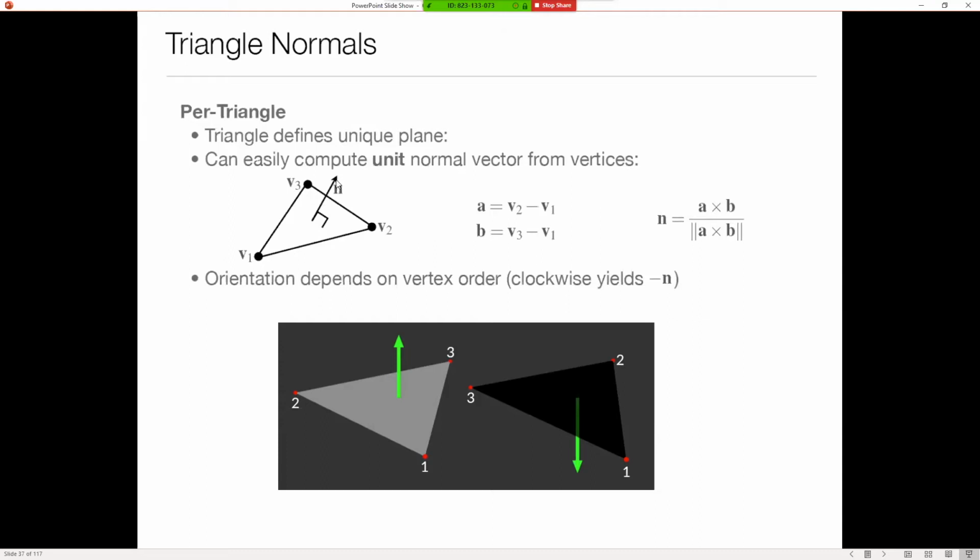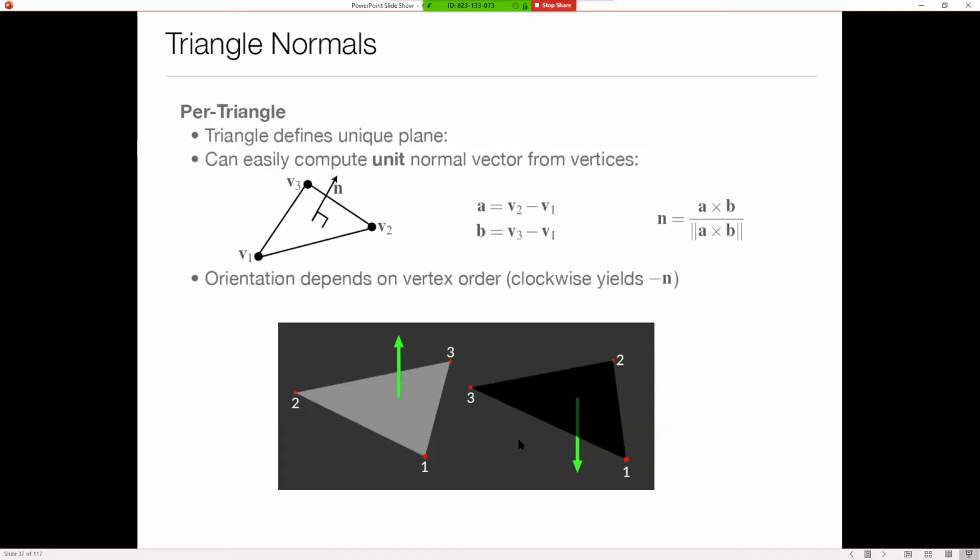perpendicular away. Now the way that we choose these vectors is going to control the sidedness. So if we choose clockwise or counterclockwise, it's going to flip which side we get the normal. So here we went 1, 2, 3, we get this normal. Here we go 1, 2, 3, we're going to get that normal.